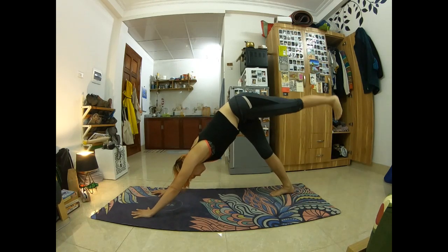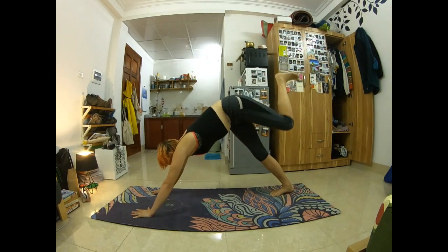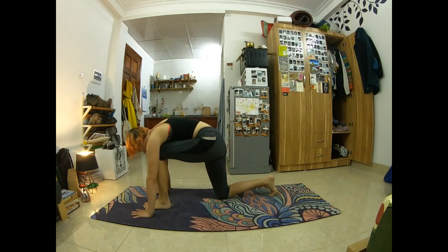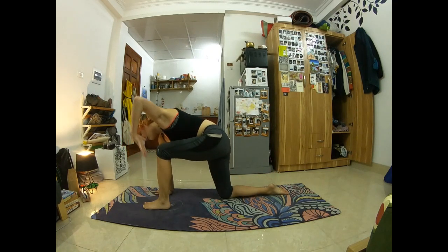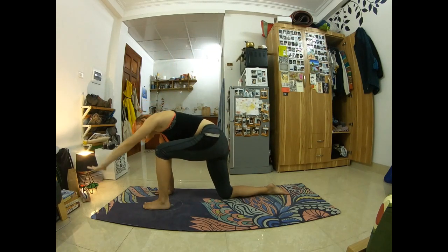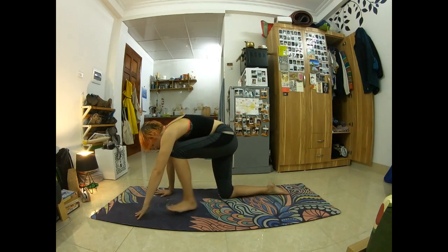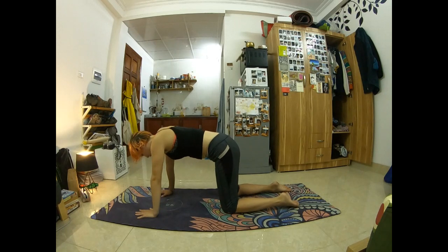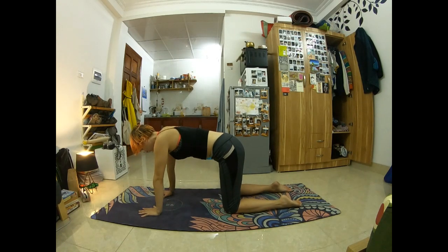Left leg up. Step it forwards. Bring the right knee down, right hand down. Left hand up, inhale. Exhale, swing it behind. Open the shoulder. Inhale, up. Exhale to windmill down. And stepping back to our knees together, stepping back into our tabletop here.